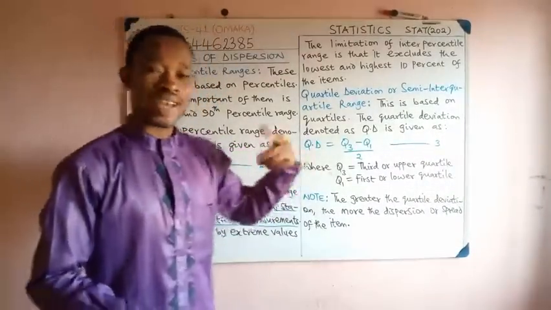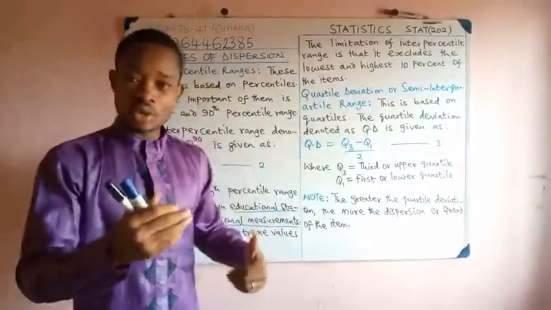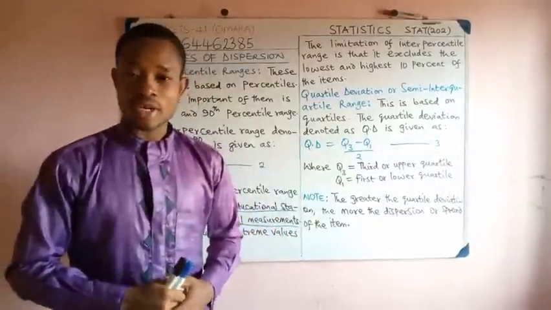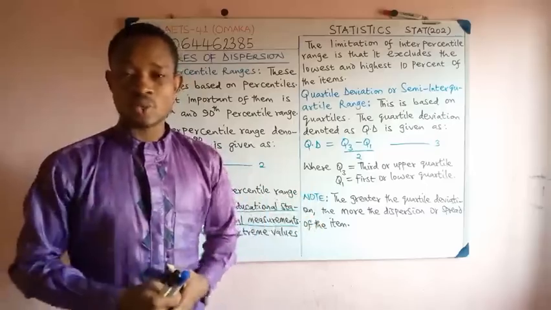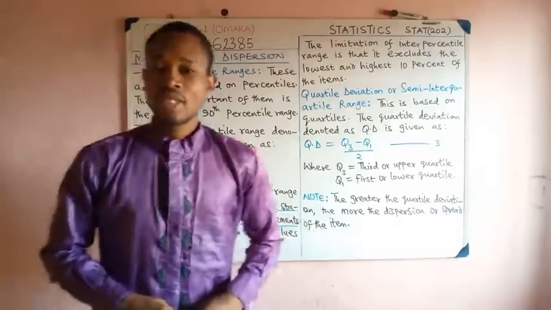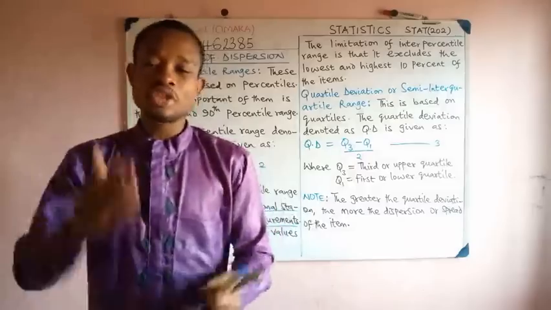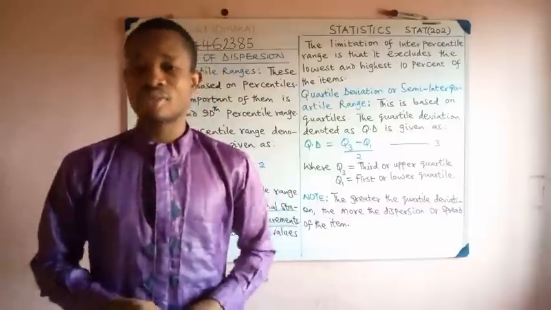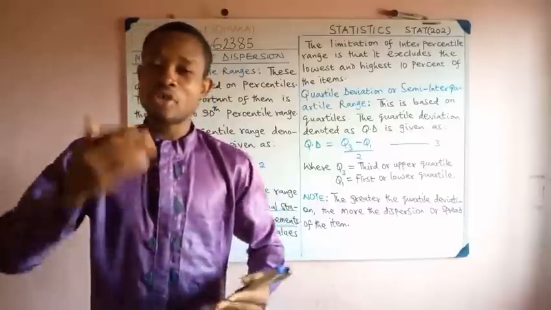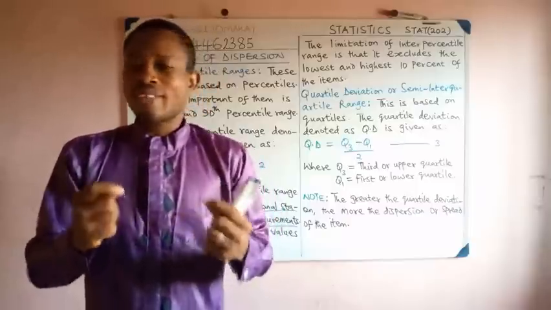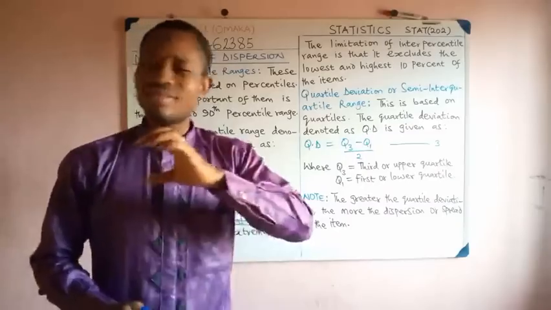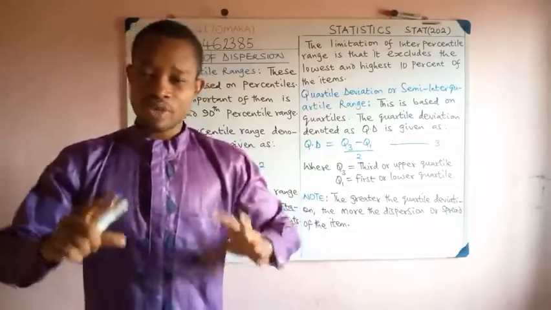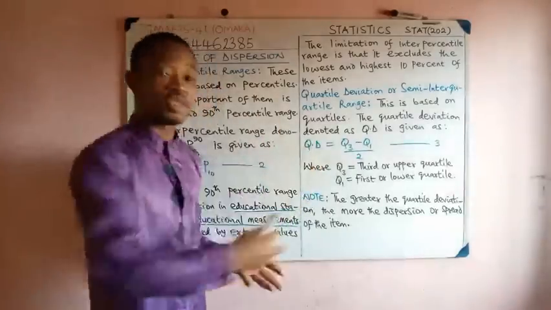Because it does not take into account distributions that are below the first quartile and distributions that are above the third quartile. It does not take into consideration those values, which means something is still lacking. And you know what? A good measure of dispersion should be the one that takes into consideration all the values in the distribution. A good measure of dispersion should be one that is affected minimally, that's very small, by the variation of the samples in the given distribution.